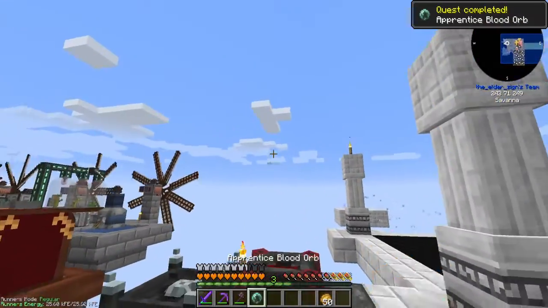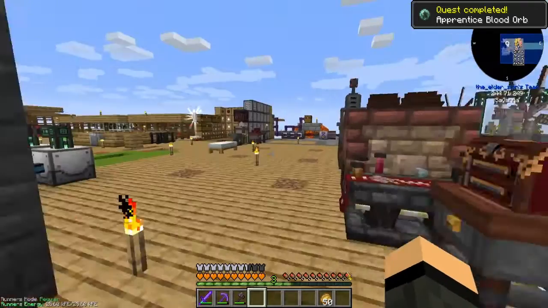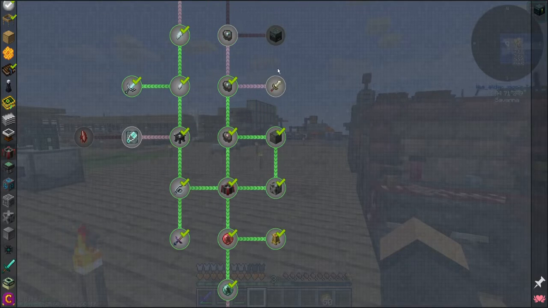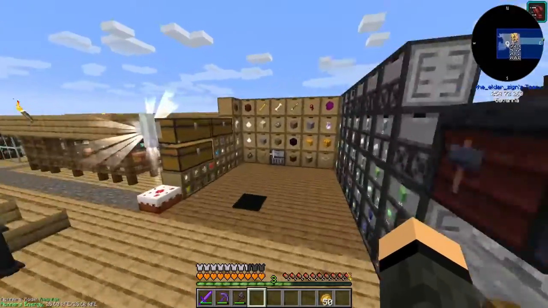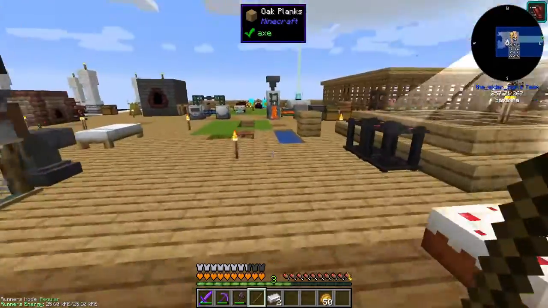You are now done. Princess Blood Orb. Bind it to me now. And there we go. Now we need the Magician, but that's going to require a higher tier blood altar. Dagger of Sacrifice. I might as well make one of those. And that's just, I believe, an iron sword still.